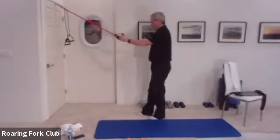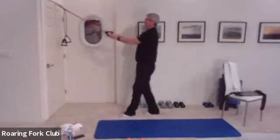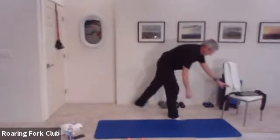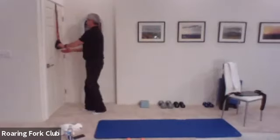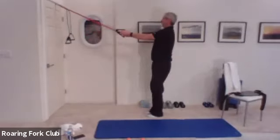Let's do standing rows. If you have the dumbbell, I want you bent over on that chair again, remember? Down here on one foot and pull. Ready? If you have the tubes, one foot, both elbows back, and pull.